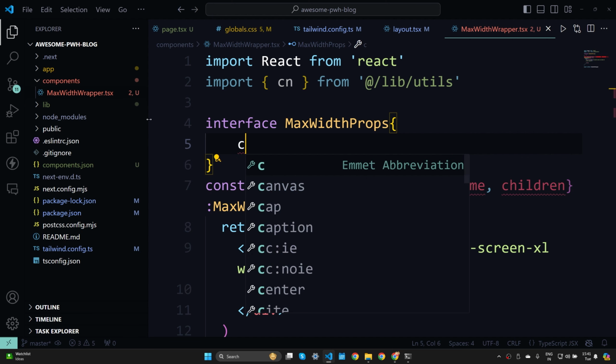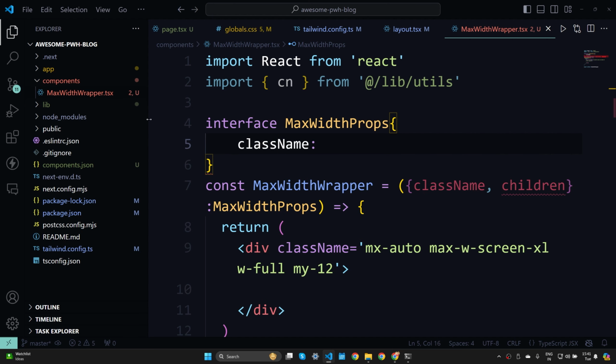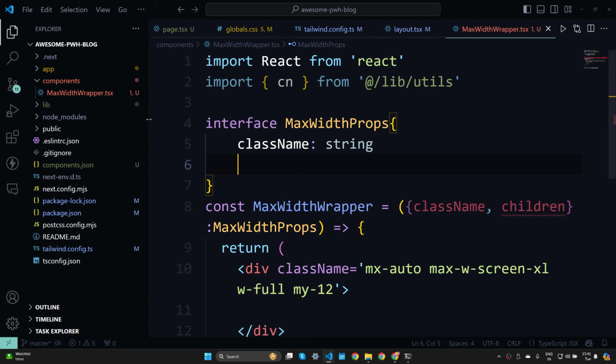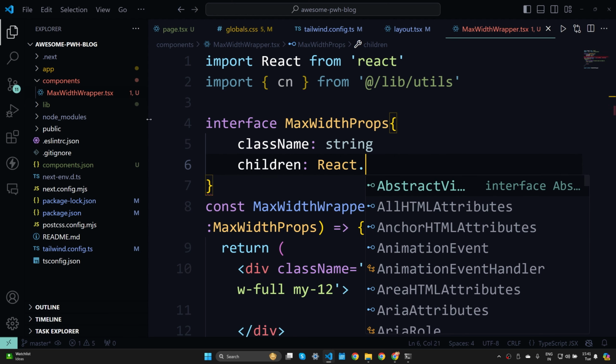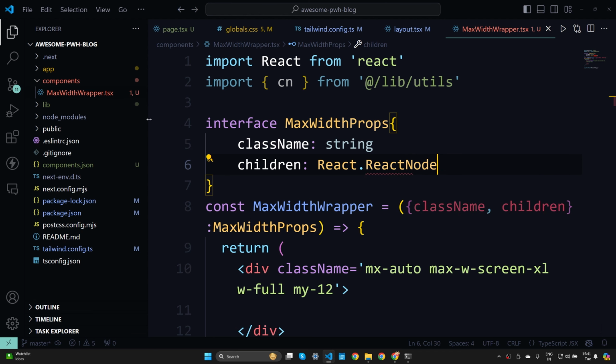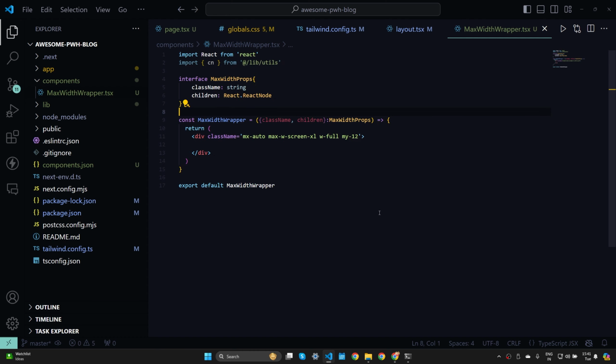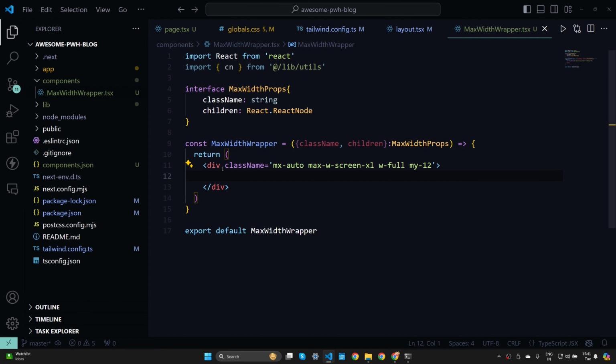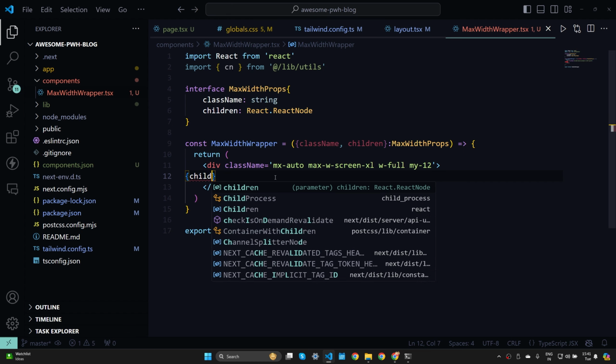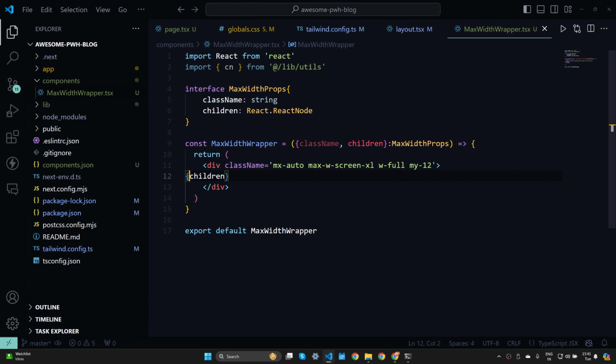So we have className, which is a string, and then we have children, which is nothing but ReactNode. Yes. So we have this interface, and now the error is gone. So all we are doing is saying, hey, wrap anything that this max width wrapper gets inside a div. Children. Okay, now I'm putting children in here, and as you can see, this will wrap these children.